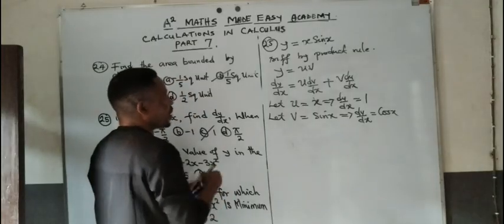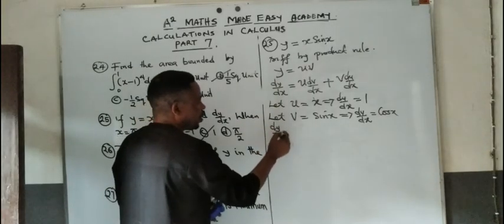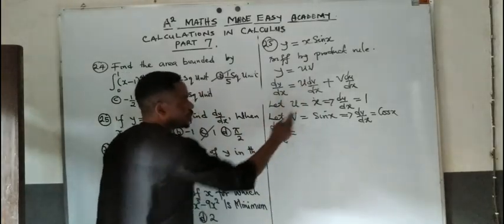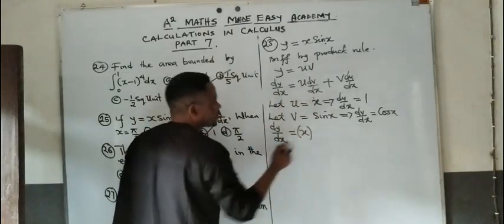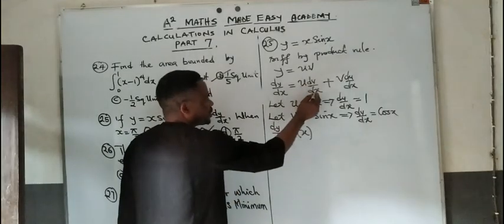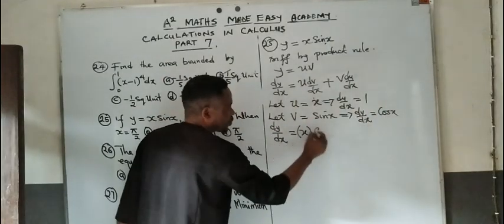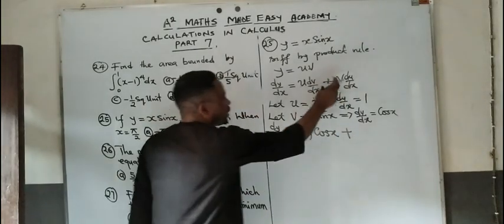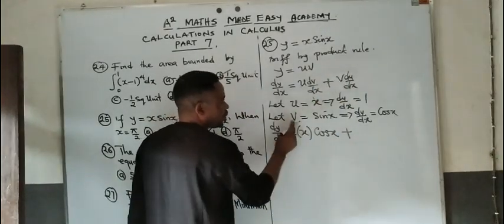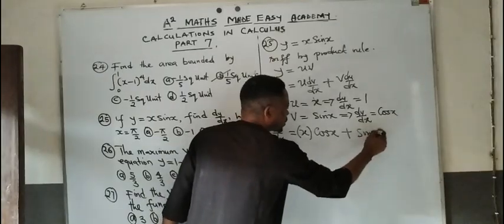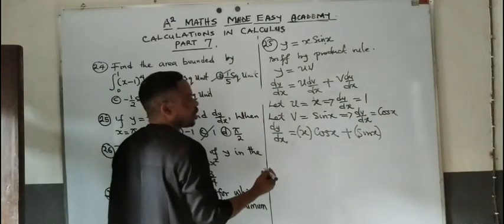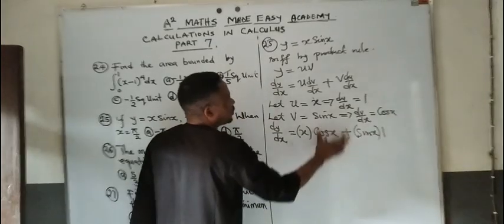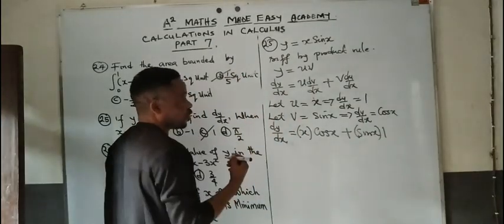Now what do you think will happen? The next thing is to go back to the formula. We have dy over dx, right? Then equal to. What is here? Here is u. Do we know u? u is x. Close the bracket. Now next is dv dx. Look at it. dv dx is cos x. I'll put cos x, followed by plus. Now the next thing is v. Do we know v? v is already good. Look at v. v is sine x, in bracket. Then followed by du dx, and what is it? 1. Can you see that it has given us exactly that one we solved using the normal method?